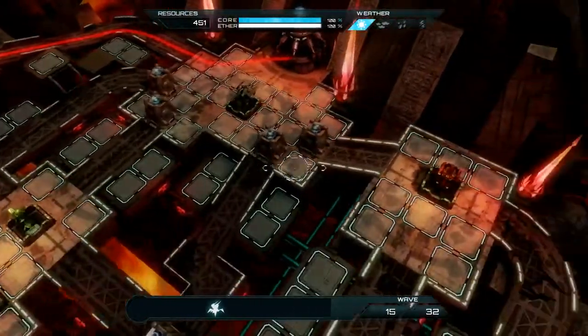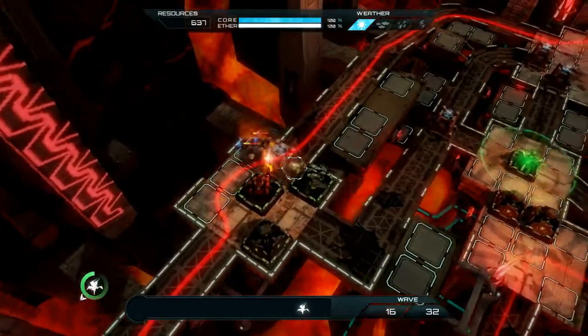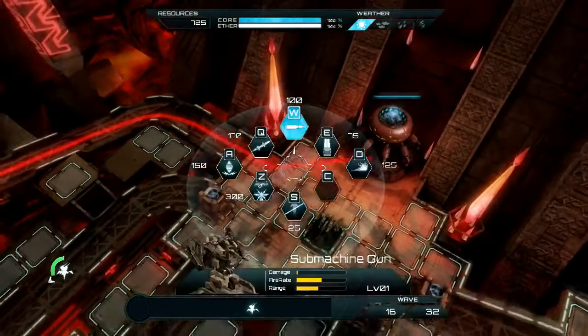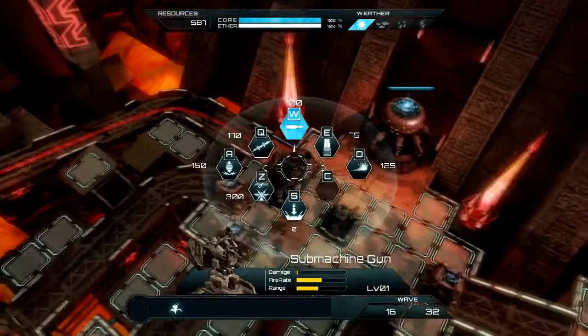So this is a level 2 machine gun, level 2 flamer right here. So yeah, I got a lot of money, so I should probably start building my maze a bit more. So let's put, oh, I don't need a barricade there just yet. Try to save my money as much as possible. Let's put a flamer here. Oh, I just put a barricade.